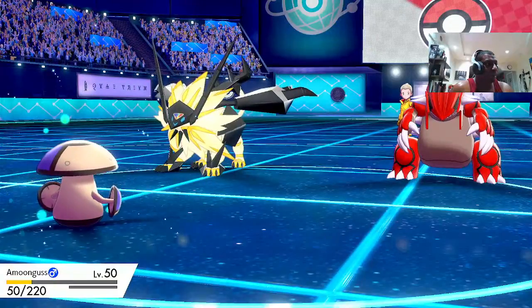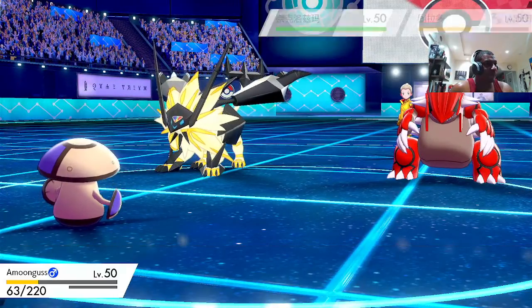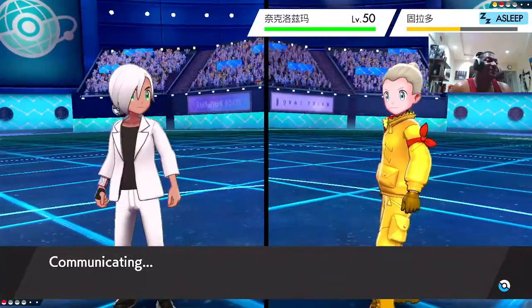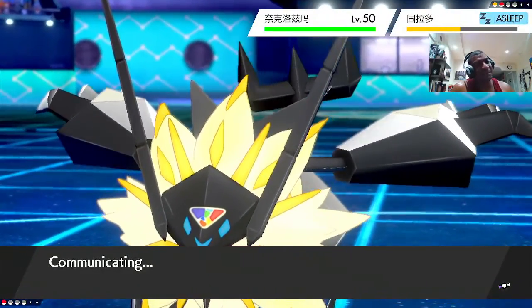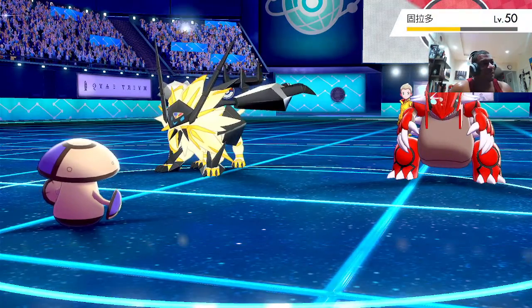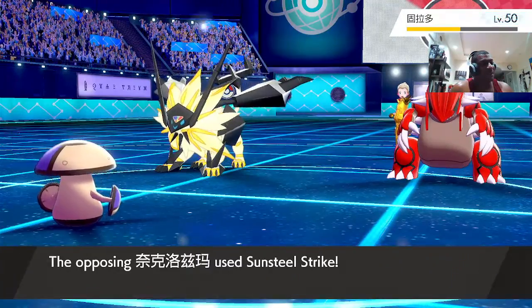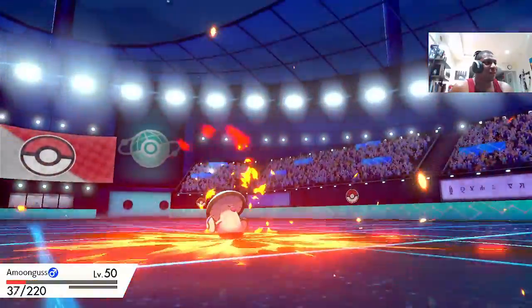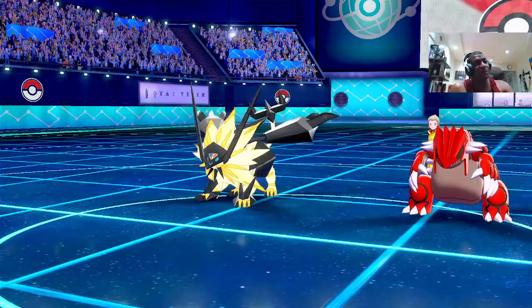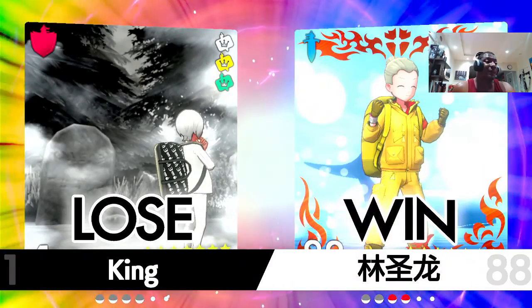So yeah, played that pretty well. If we get a double protect, who knows? Let's see if we're lucky. I want to see what the fourth move of the Groudon is. Nope, no double protect. He's still snoozing, and Sun Steel Strike is probably going to get the KO. Okay. Well, yeah, he played that pretty well. The fact that the match was able to linger for so long because of those leftovers and special defense boosts did help me throughout the game. Unfortunately, really wasn't able to get the win.